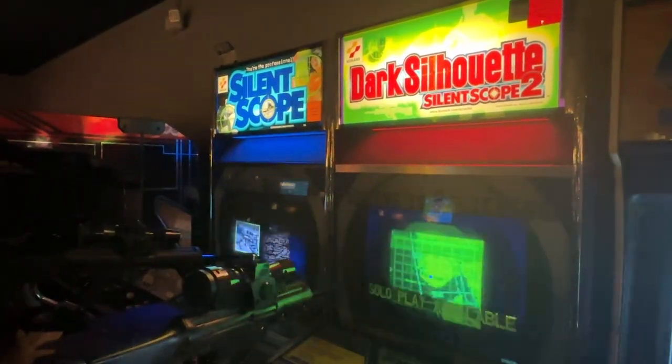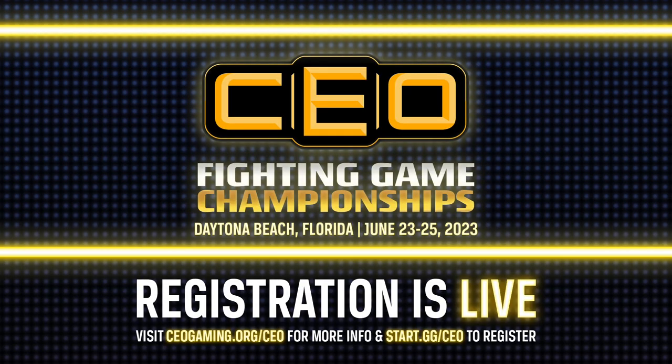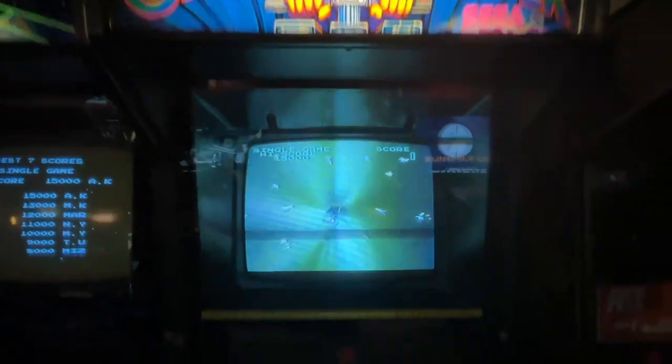But you know where there's a DDR machine? Back at Frosty Faustino's Jebailey Land every year at CEO 2023, taking place June 23 to 25th. Anyways, Galaxy Ranger. So some beautiful games. I'm taking mental notice of these games to check out when we get home.